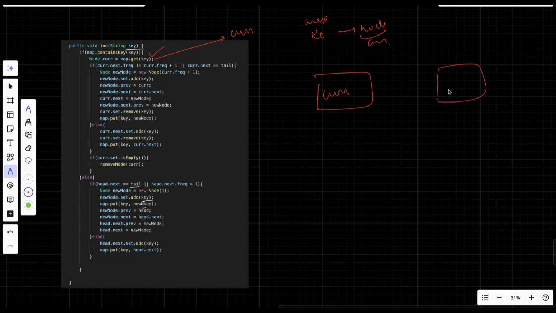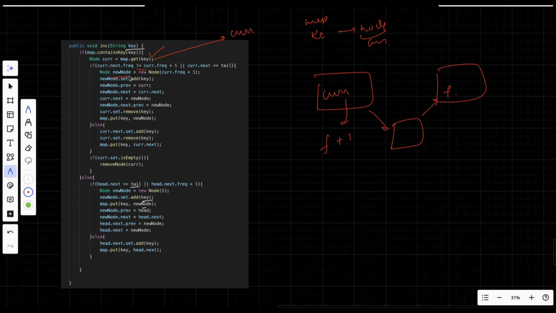We check if our next node frequency is not equal to current frequency plus 1, or if it's tail, in that case we need to create another new node and make similar pointers to it.